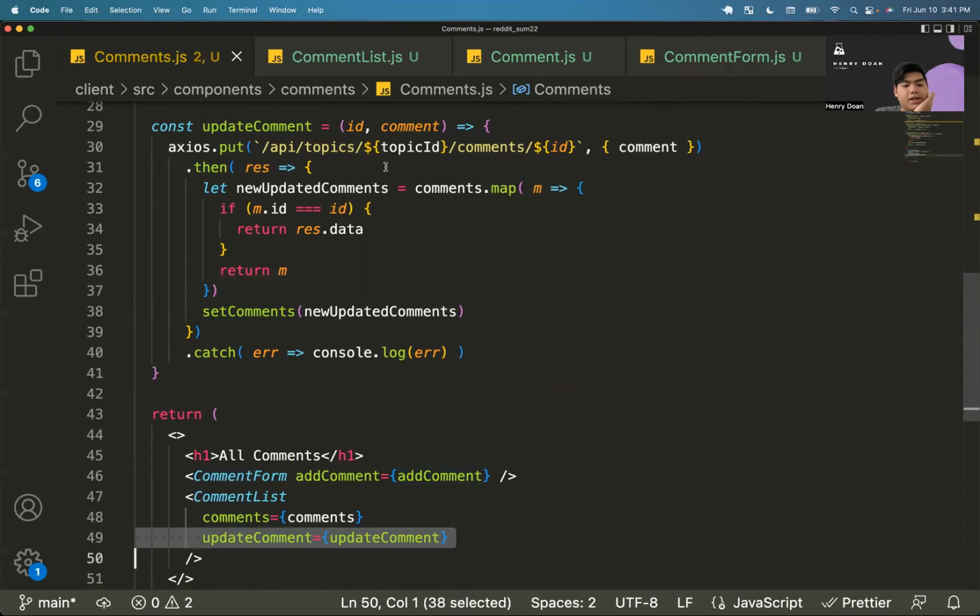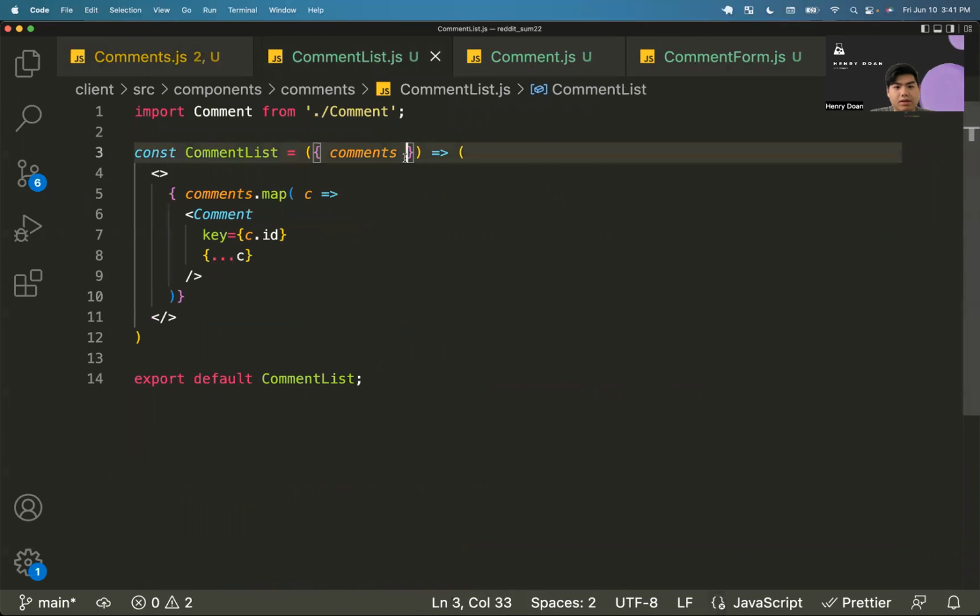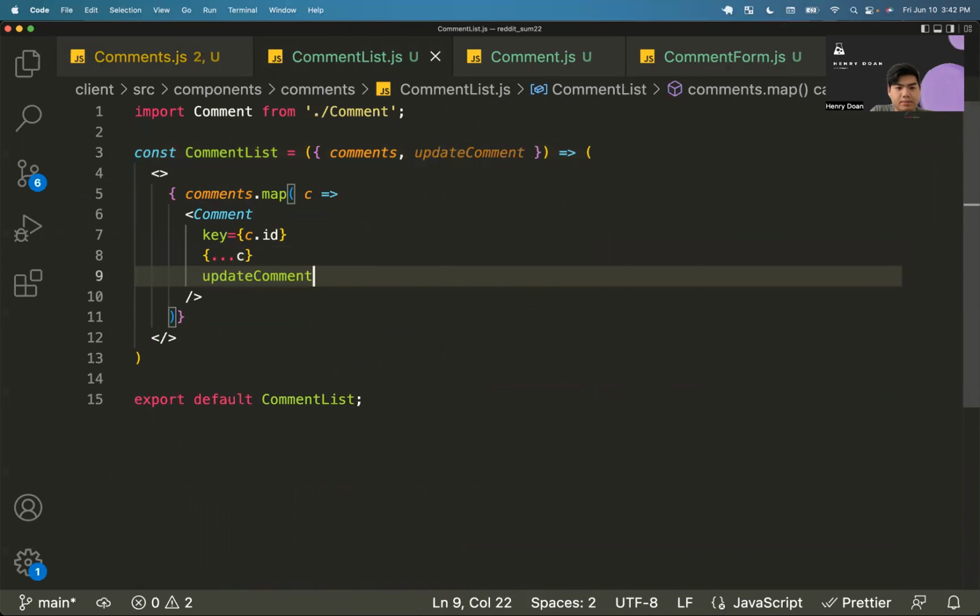So then because I'm passing it to my comment list, let's pass it down one more level inside of here into the comment. So then I'll do the update comment here, pass it down in here. So then this is why I add it in the comment list.